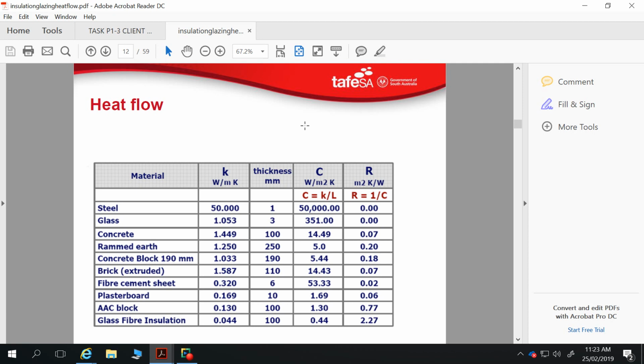Glass is significantly lower than steel, but the thing is, glass is typically very thin. So we've got a very thin piece of glass, and it's not having to resist the temperature difference for very long. And then your other elements: concrete transmits heat slightly better than glass does, but we've typically got really thick concrete elements, and that is the difference.